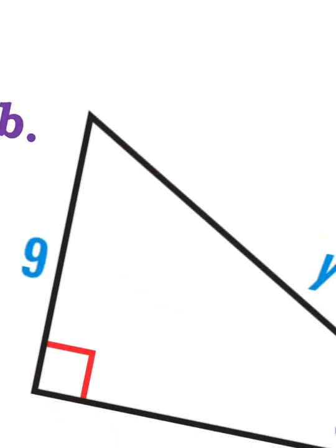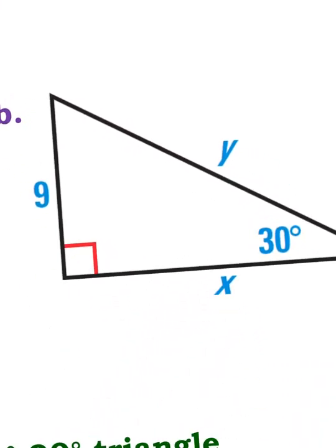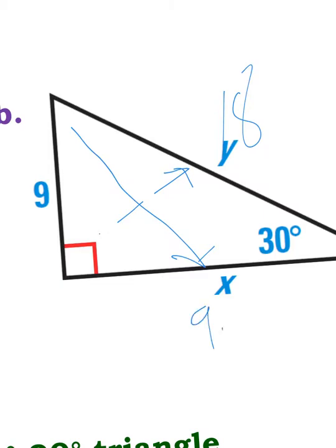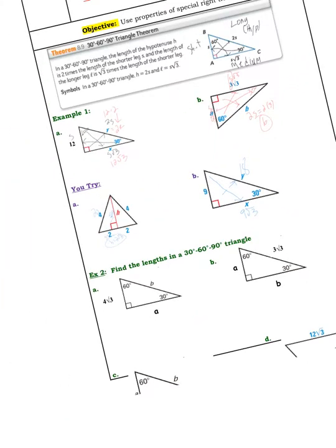All right, ask yourself, what is going to be the y? Well, y is across from 90, so what's 9 times 2? 18. x is across from 60, so that's going to be 9 square root 3. And that's it. That's the pattern. The 60 is across from the s radical 3, the 30 is across from just the smallest side, s, 90 is across from the hypotenuse.